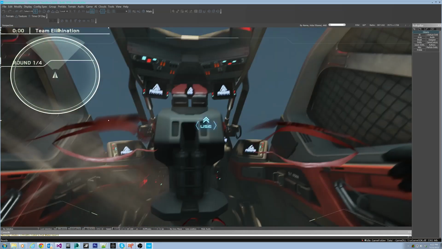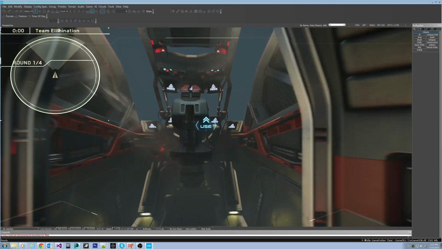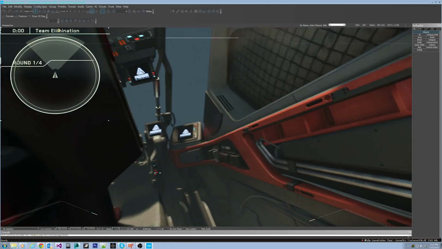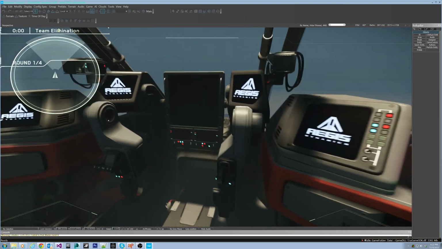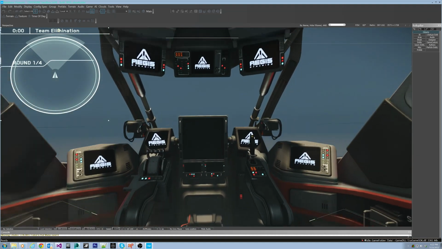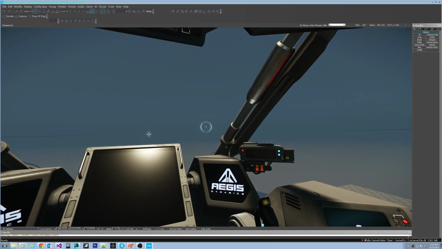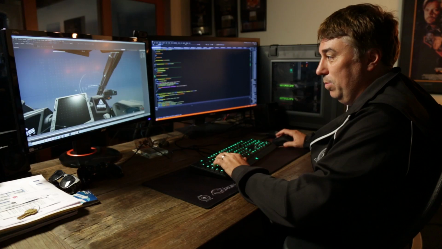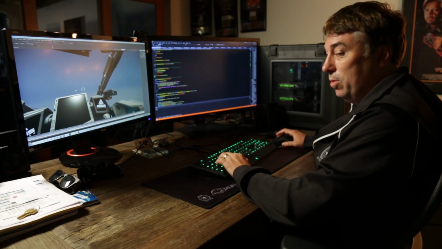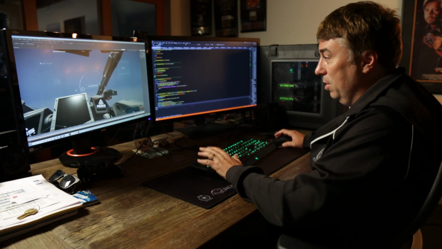I won't drop through the bin. There's no dropping through at all, which is great. And here, I'll just use it, get into it, and there we go. There you are. So there we have physics working both interior and exterior inside the Retaliator.